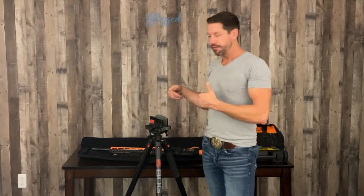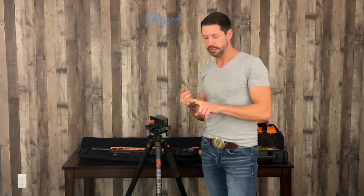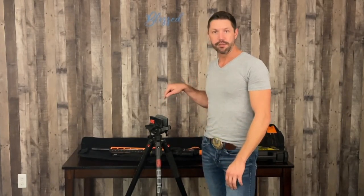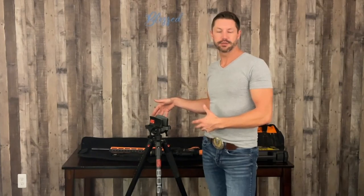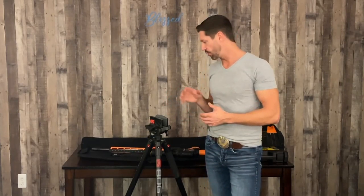So what I'm going to do is pull this thing apart. I'm going to get the fore end off. I'm going to show you how I would do this without having a drill press, without having an end mill. And I'm showing you how I would do it safely to make sure I don't mar up the barrel, how I don't get burrs on the inside, and how I don't run my bit through and hit the bottom of the barrel and screw more things up. And like I said, I'm not sure what size this port is. I know that I'm going bigger, so once I get in there, I'm going to gauge that, figure out what I'm working with, and go up to the next size, and I'll walk you through how I do that in this video.